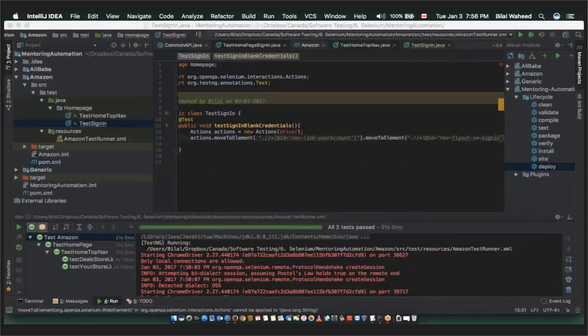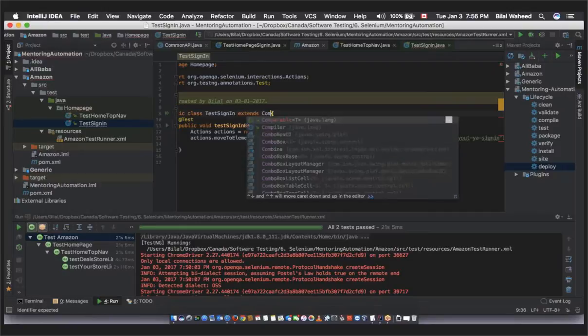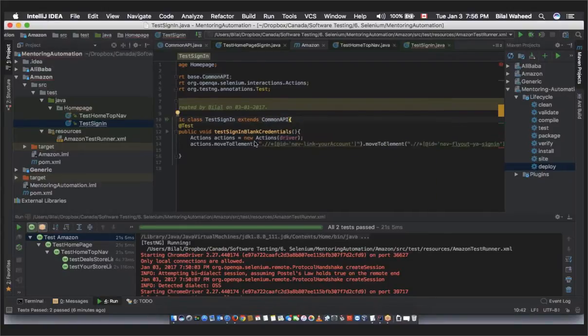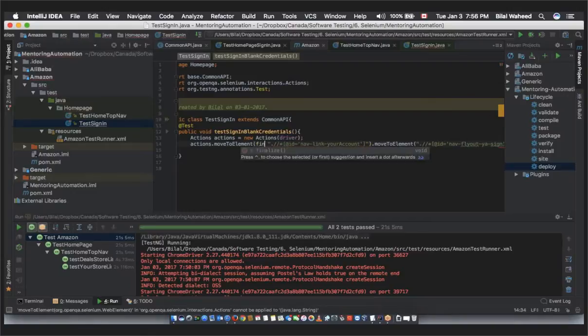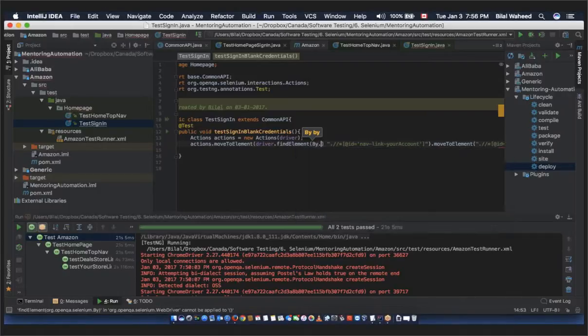Right, yeah, driver define element. Why is it not? Oh, again, I missed something. Extends what? Common API. Now, driver dot find element by XPath.